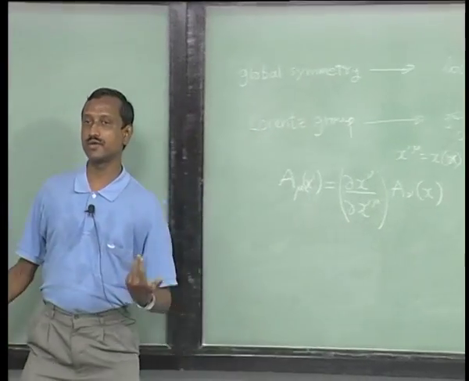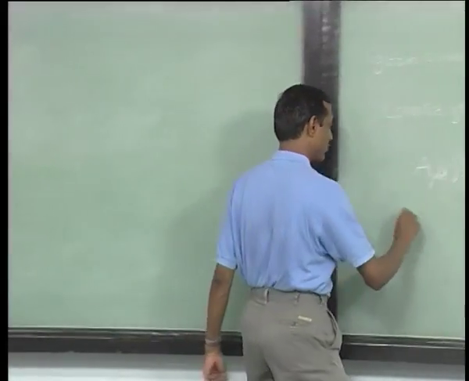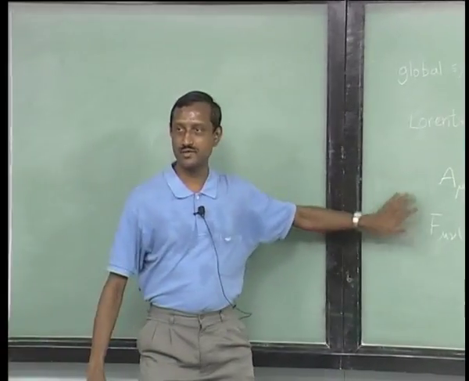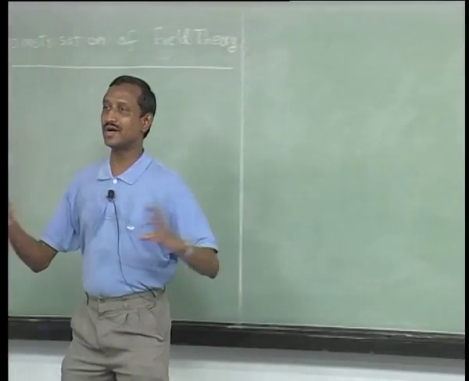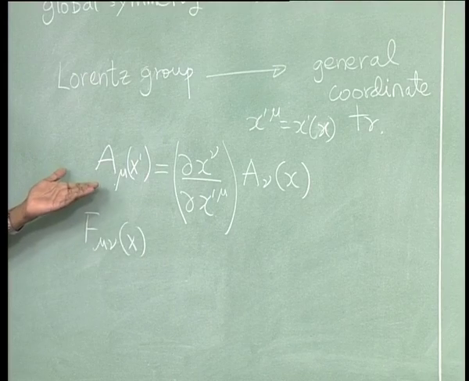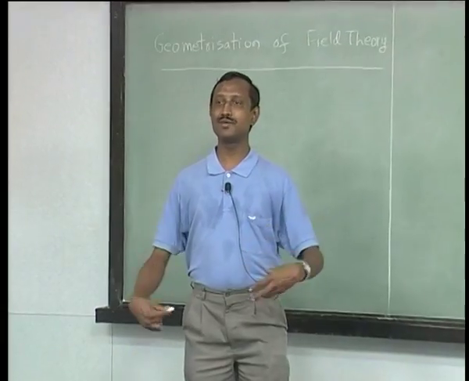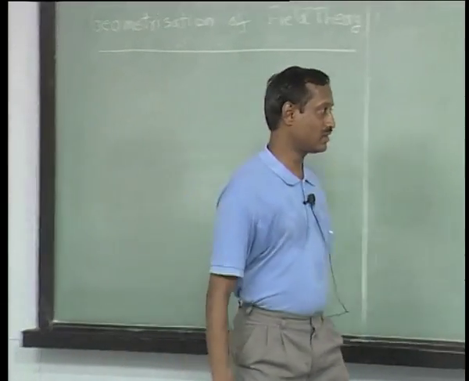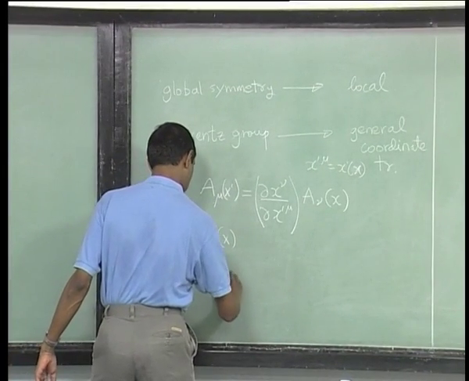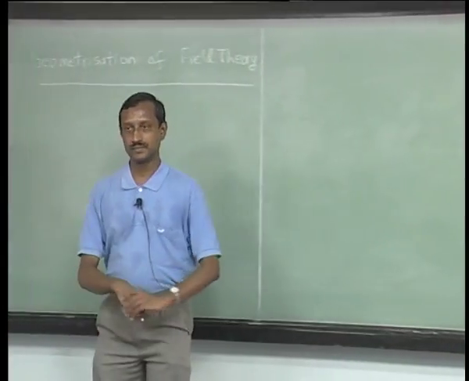And obviously you can ask what happens if I take a derivative of this, how does it transform? Does it transform nicely? A fun exercise is to ask how F mu nu transforms. Given this transformation, you take a derivative, so you work out F prime mu nu, does it transform nicely, okay. What you will find is in general many things will not transform nicely, and you need to introduce a connection, and the connection in this case will turn out to be the metric, okay.